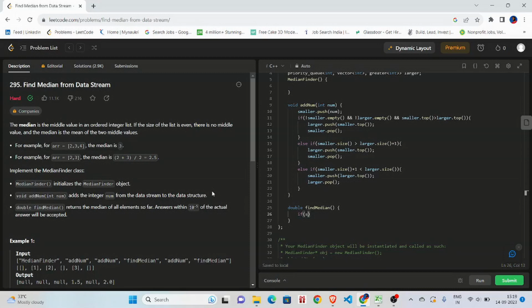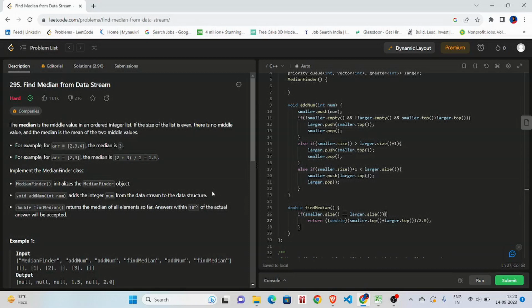If our smaller dot size is equal to larger dot size, then we will simply return, typecasting the values to double, smaller dot top plus larger dot top, divided by 2.0.